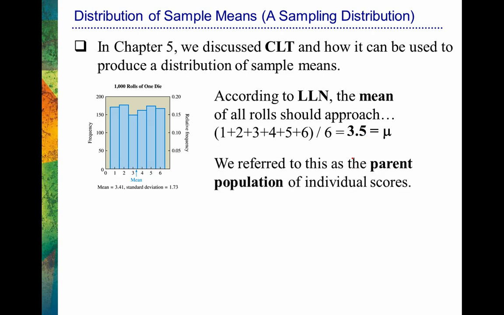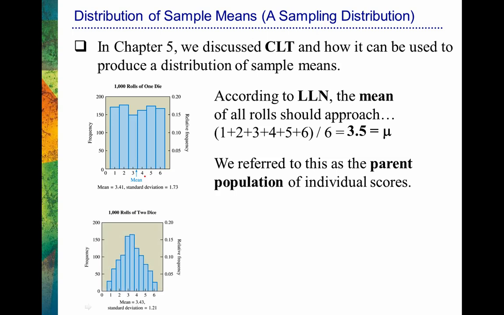All right, well, we referred to this distribution of rolls of that individual die as the parent population of individual scores. They're based on these individual rolls from one die. But then we were able to take our discussion up a notch and create what we call the distribution of sample means. And this was created by taking 1,000 rolls of 2 dice. And each time we rolled those 2 dice and we had 2 outcomes, we would take a mean of those 2 values. And every time we computed a mean for each of those 1,000 rolls, we would plot the mean value. That right there is a distribution of sample means.